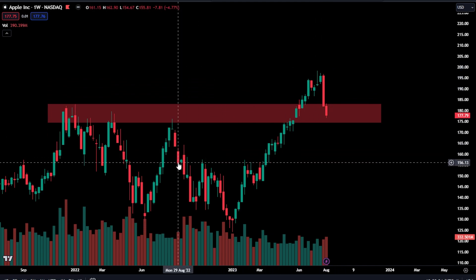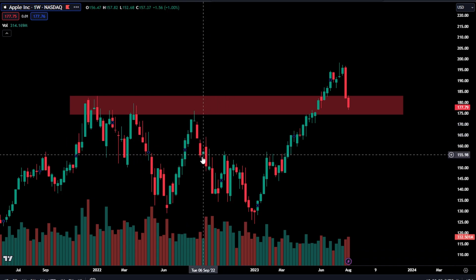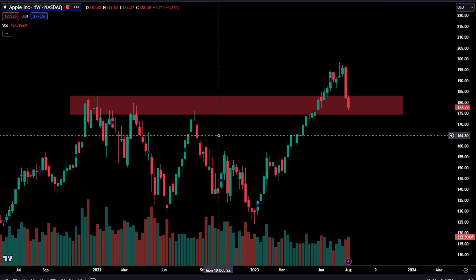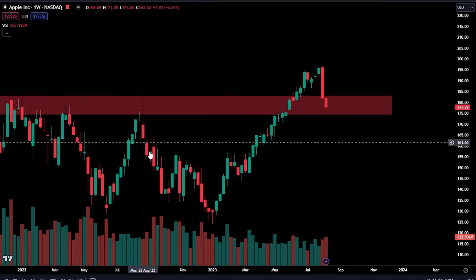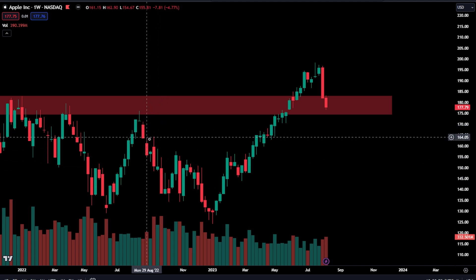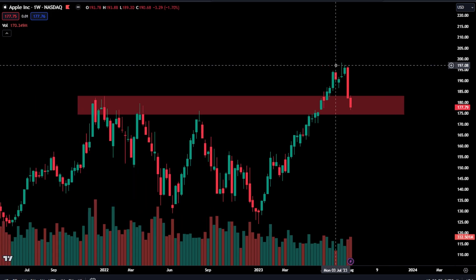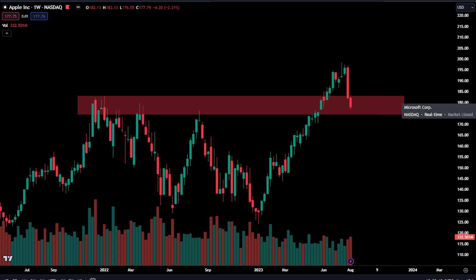I do think we could be in store for something like this — you had a pretty similar candlestick right there, then you went a little lower and then you got a little bounce — that was about a $10 bounce. I'm not saying it's going to be like that; I personally don't think we have the conditions and the fear in the market like we did then. I do see a lot of people calling for a crash, but without substance for that crash, why are you going to be calling for these things? We're going to stick to doing what we do best here and just playing everything as it goes.